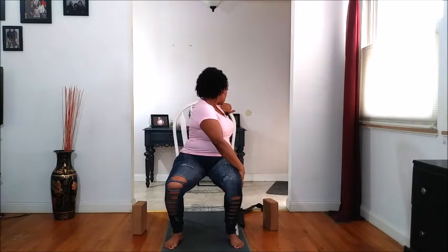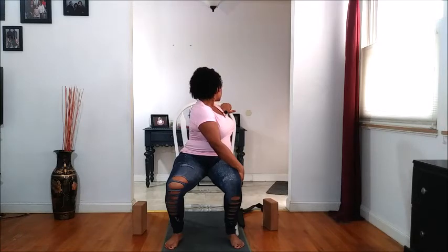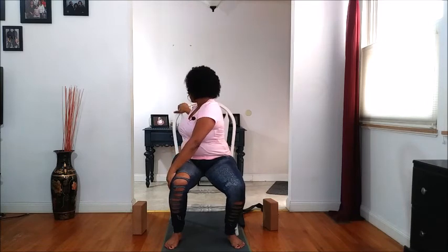Right, inhale it up again. Exhale, twist. Holding on to the back of your chair. Gazing over that right shoulder. And rotating it back around. Inhale it left, exhale twisting, gazing over that left shoulder.